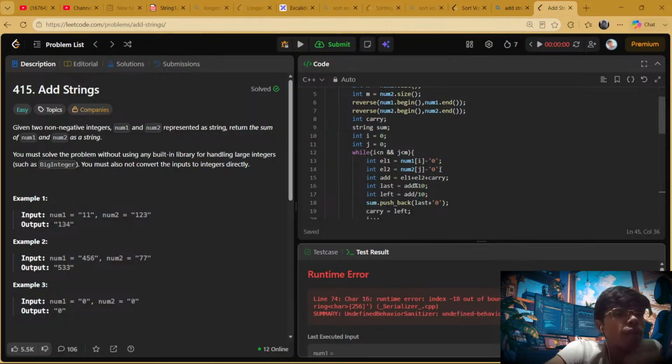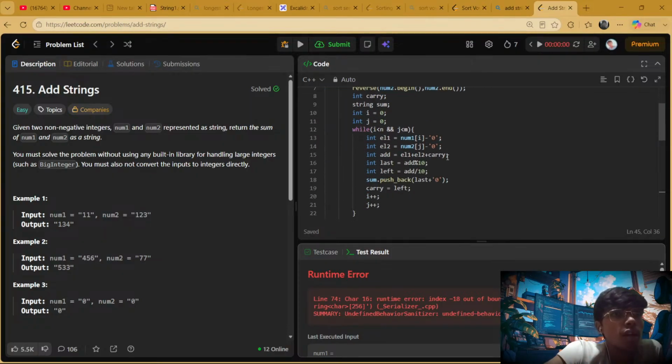This will give me an integer number, right? After adding two integers, and the carry is also an integer, I will get the last value. After that, I have to convert it into a character again. So how will I convert it? After adding a 0 into it.